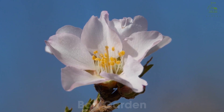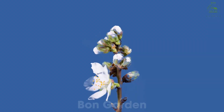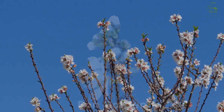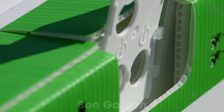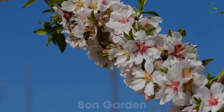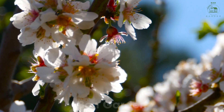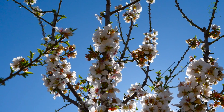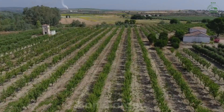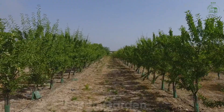One of the most exciting moments in the almond orchard is the blooming season, which usually begins in late February. The trees burst into life with delicate pink and white blossoms, and the entire orchard is transformed into a sea of color. However, the blossoms are more than just beautiful — they are essential for almond production. Almonds rely heavily on pollination, and bees are crucial partners in this process. Farmers bring in thousands of beehives to ensure proper pollination.